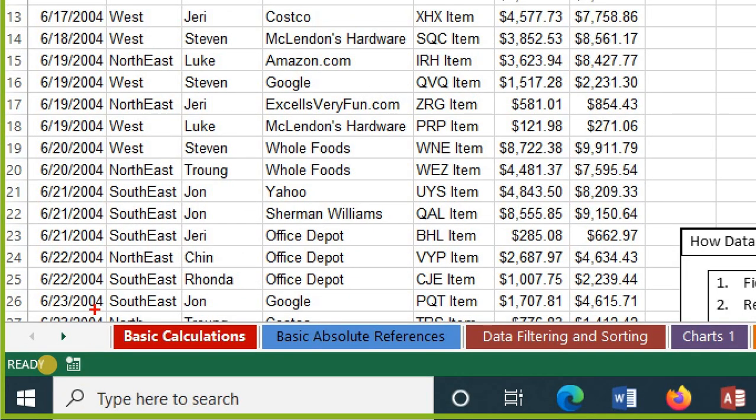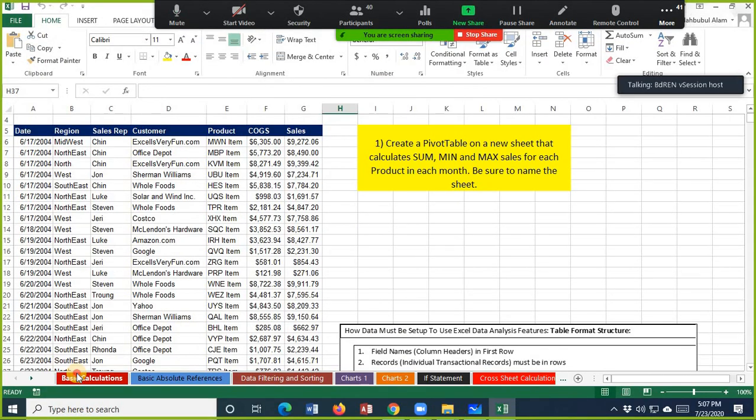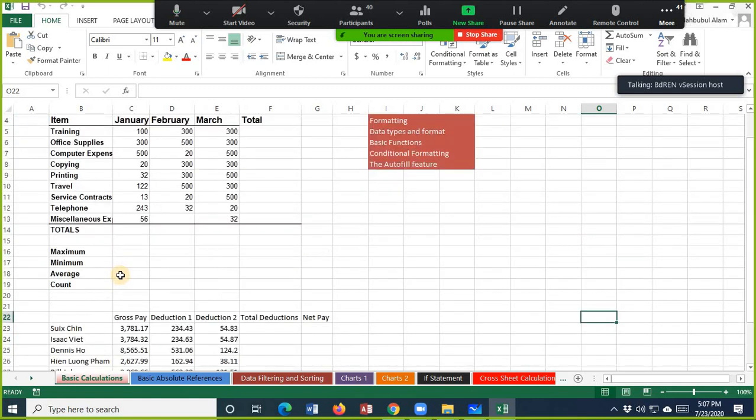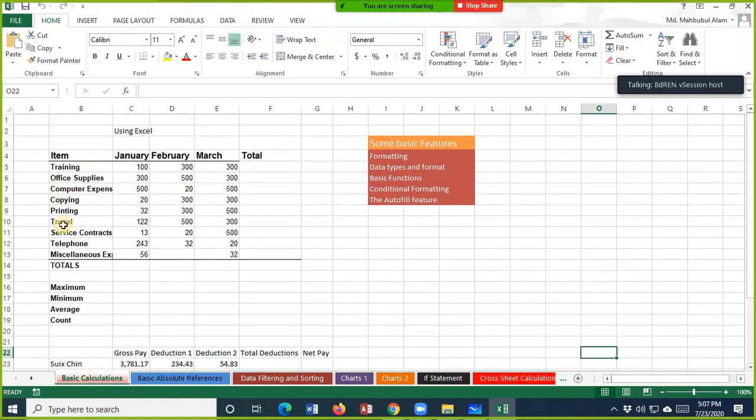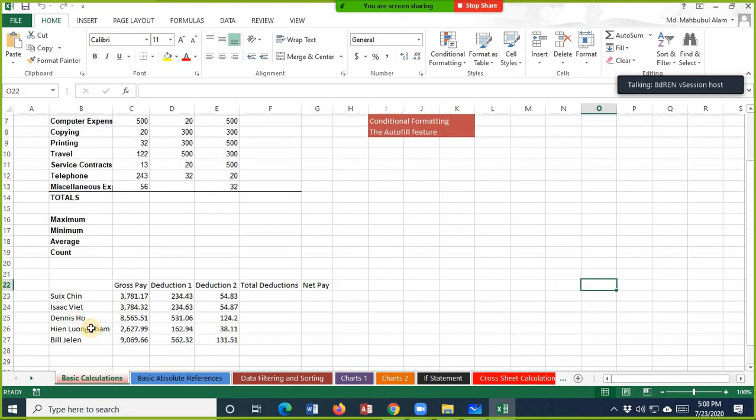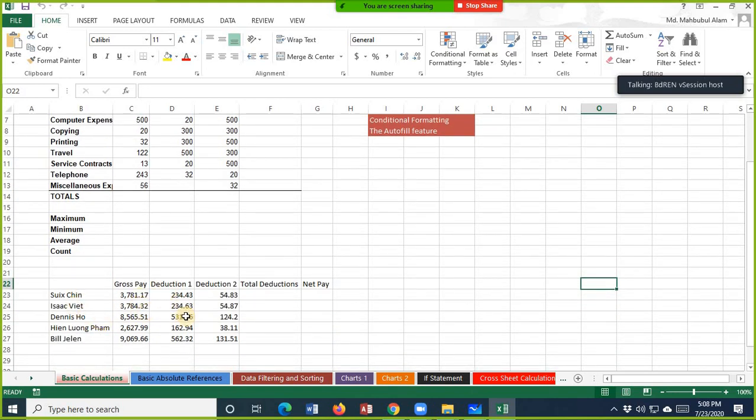But I will not spend too much time on the basic calculations, because I have already showed these, and many of you already know how to do this. I'm clicking the basic calculation, and here if you scroll up, you see that there are some items, and there is total, maximum, minimum, average, count, and later you see the same thing.